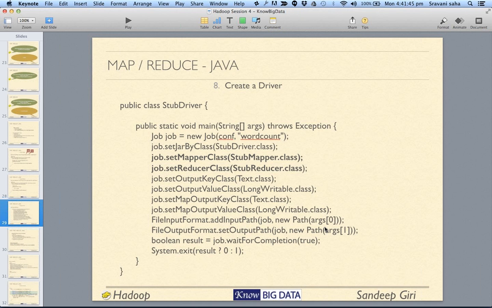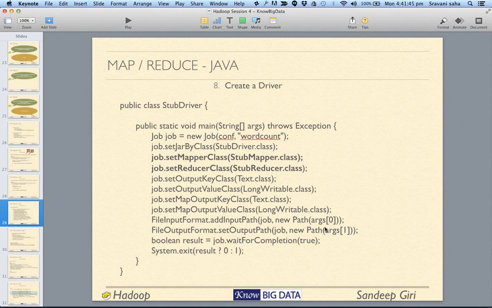Your stub mapper will be instantiated only once, and your stub mapper's map method will be called multiple times, once for each record.